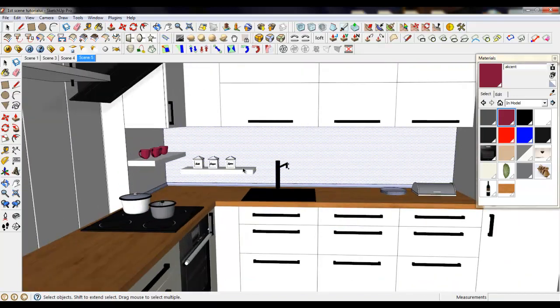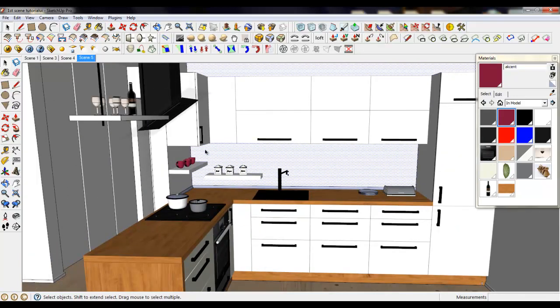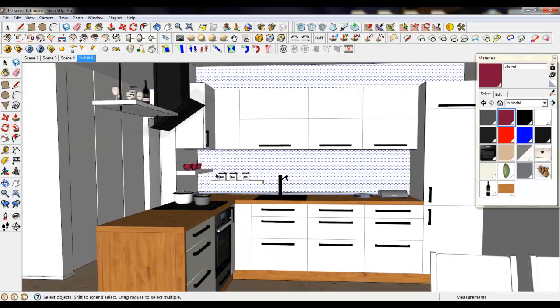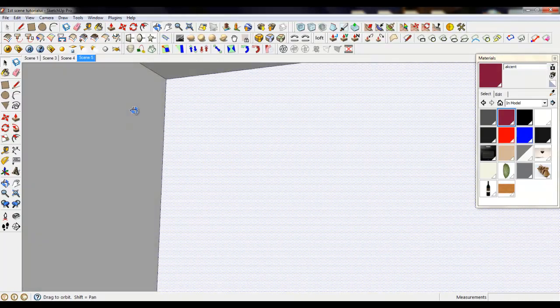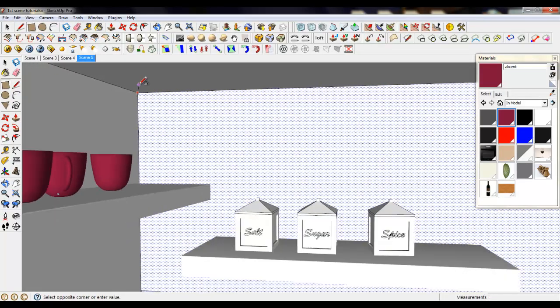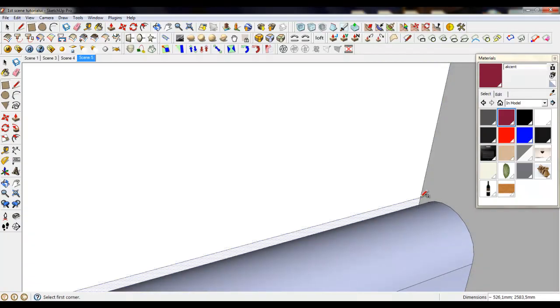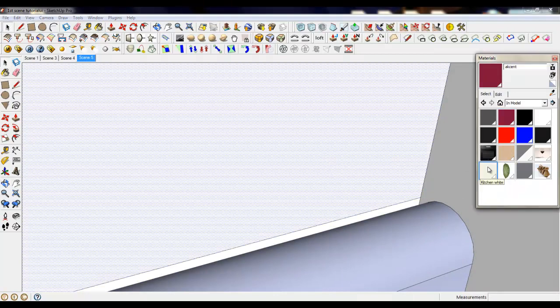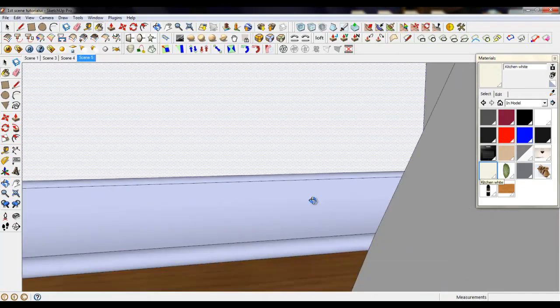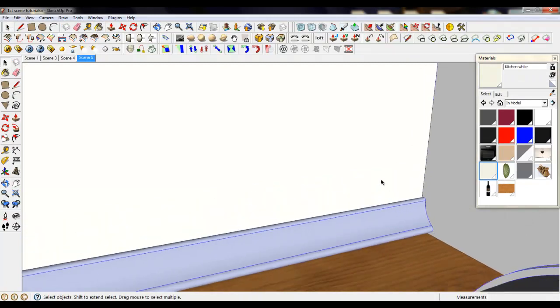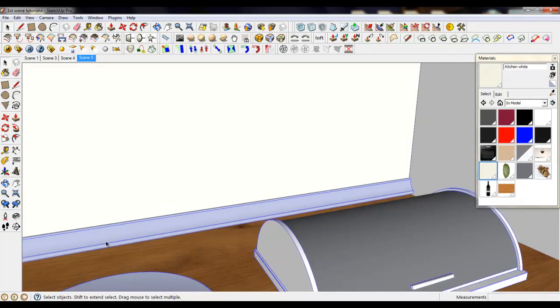Well, we should add a white shiny material for the wall, but before that you need to separate this plane, because we don't want this wall to be shiny. So go to this plane and draw a rectangle, and we are going to color only that rectangle. Select it and kitchen white. Also make sure you painted this surrounding. It should be textured horizontally.